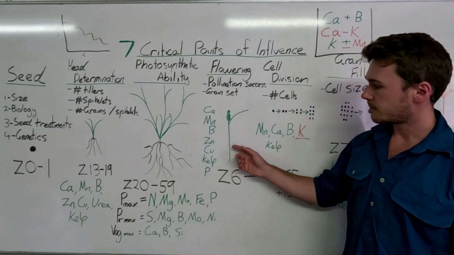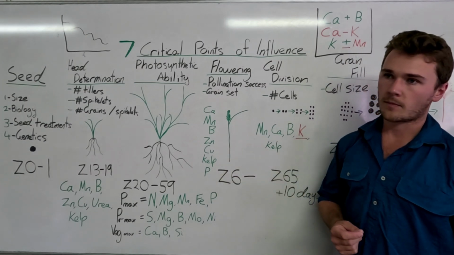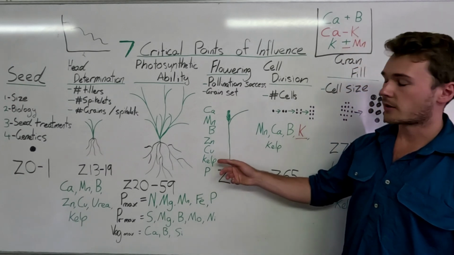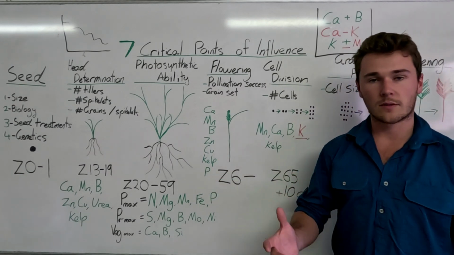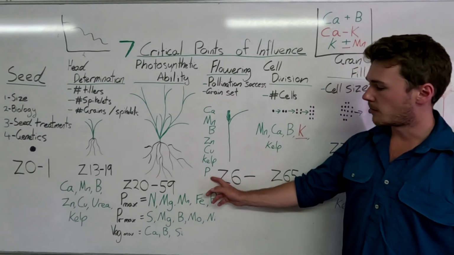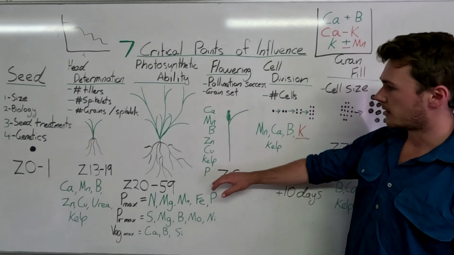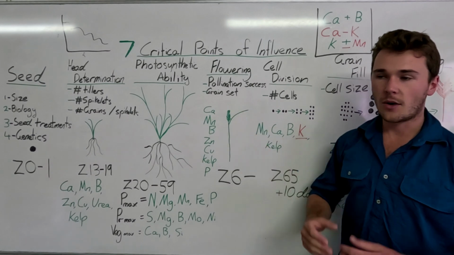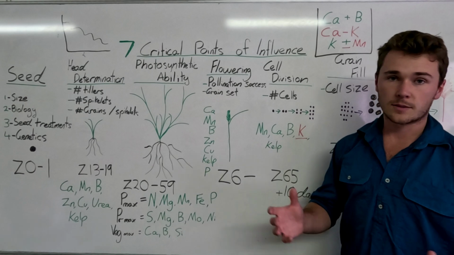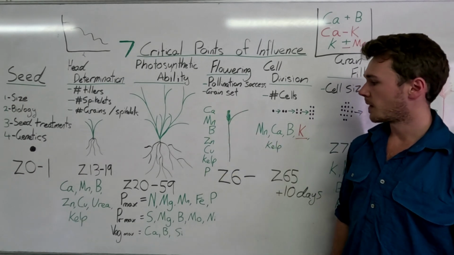Kelp is also really important, something we can apply. It helps with cell division and cell elongation by providing cytokinins. And phosphorus is important for flowering, but we kind of know that. Given that many agricultural soils are high in phosphorus anyway, this is why it's lower on the list. Calcium is typically not highly available in our plants, at least when we look at sap tests. So calcium is very important for this, as well as copper.